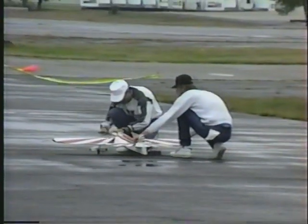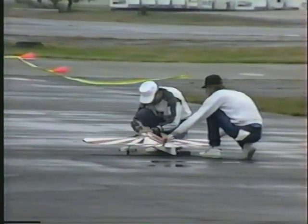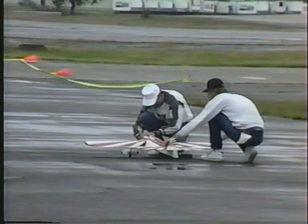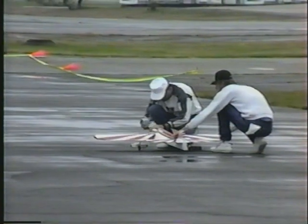I can't tell you how happy most of the people are here to see Billy back. He didn't come to the last couple contests. Obviously, he was busy. Missed the Nats, missed the team trials. He was really out of it for a while, but it's good to see him back.